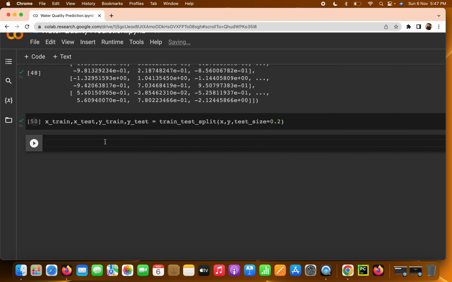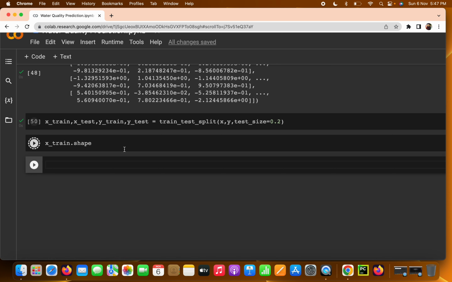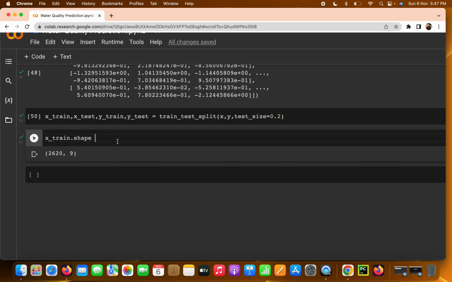Once we run this, you can check the size of these, say X_train.shape or even X_test.shape. Okay, so now the training data total is 2620, and 656 we will use for the testing data. Training data means that during the training of your model you need that training data, and for testing we need a total of 656, meaning data that is not seen by the model during training time.